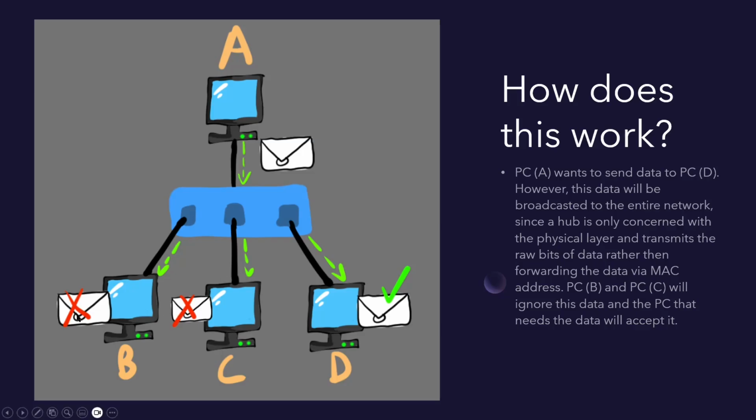As you can see in this diagram, computer B and computer C discard this message because that message is not intended for them. This message is intended for computer D, which will accept this message. However, this causes a lot of slowdowns because broadcasts are not good for your network. Let's say you have 50 or 60 broadcasts happening every second or even more. Well, this could congest your network very quickly because, as we discussed before, we can have collisions, and collisions will cause worse network performance. And these collisions can happen because of broadcasts.